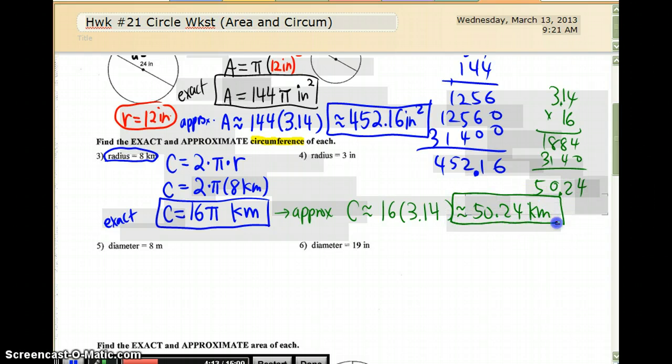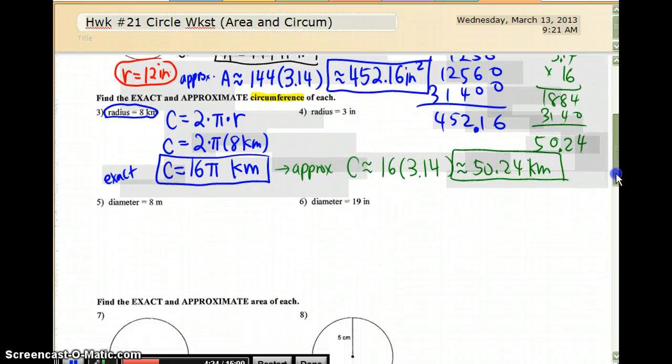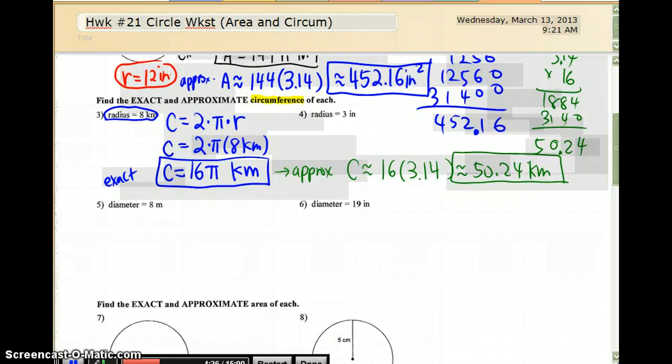I'm going to box the squiggly equal sign too, so I know that this one is the exact and this one is the approximate squiggly one. That's number 3. I'm going to just do most of the odd questions for you, not the even, so you can try the even by yourself.